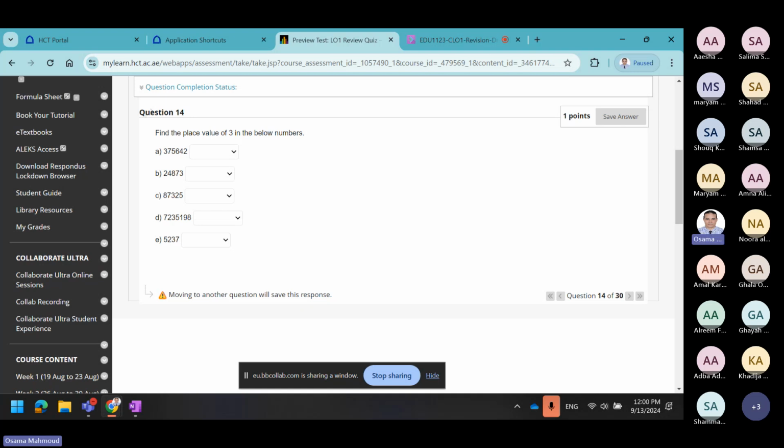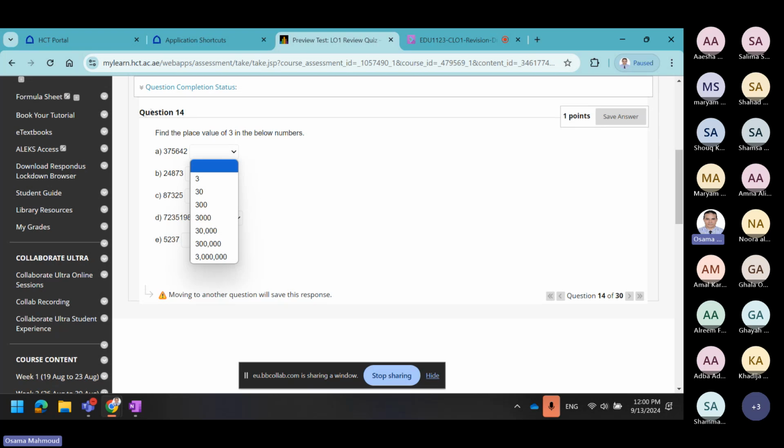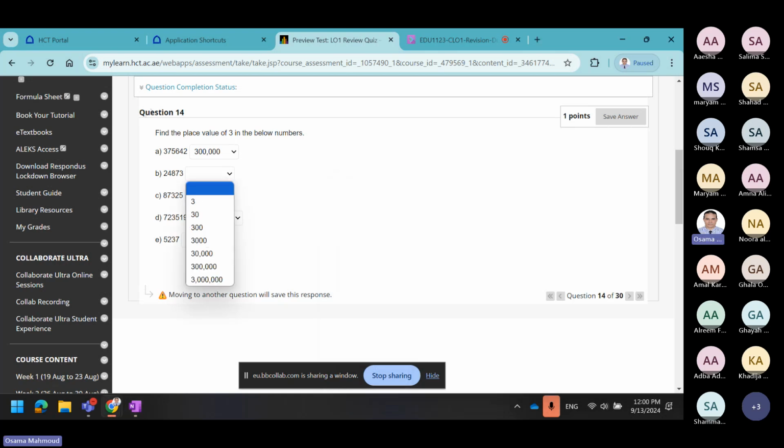Now, find the place value of 3. It is easy to find the value. I'll show you how to do it. Take the 3 and count how many digits to its right and put zeros instead of these digits. So I have 5 digits, right? So the right answer is 3, and you have 5 zeros in front of this one. Yeah, so that's right. What is the value of 3 in the second one? It is easy. I have 3 in the first place, so I have only 3, right?